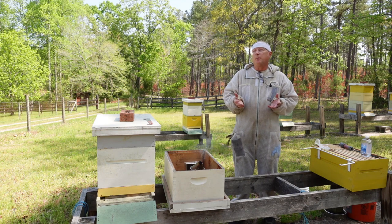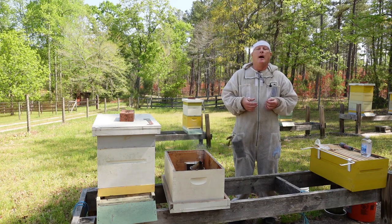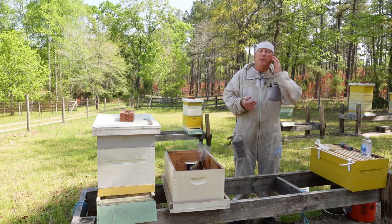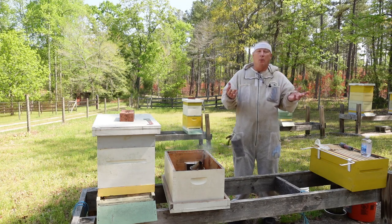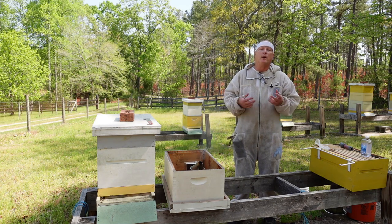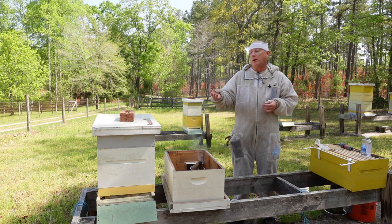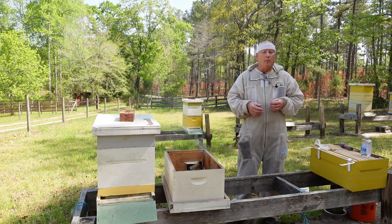A new beekeeper is typically going to take about 30 to 45 minutes to inspect a hive. An experienced beekeeper will typically take about 5 to 10 minutes. And then a commercial beekeeper will typically take less than 5 minutes. Most commercial beekeepers do it in about 2 or 3 minutes and will be able to tell you exactly what they saw in there. This video is probably going to be somewhere between an experienced beekeeper and a new beekeeper, simply because I'm going to be explaining what I'm doing as I'm going through it. So it's going to take a little bit more time.